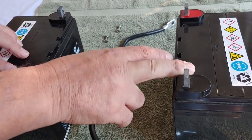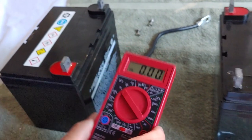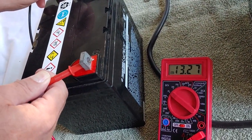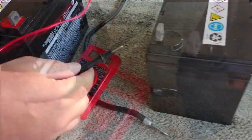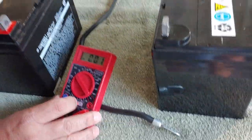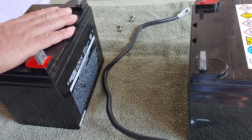Now we're going to start out by taking our multimeter, turning it on, and making sure our batteries are fully charged. Please make sure, before you put batteries in a bank, they are fully charged. That's 13 — we'll let it sit for a minute and go to the next one. And it is also, hopefully you can see that, 13. Fully charged batteries that are 12 volt will show 13 when you have them all the way charged up.